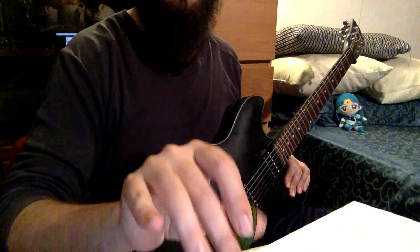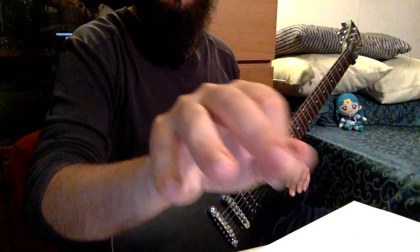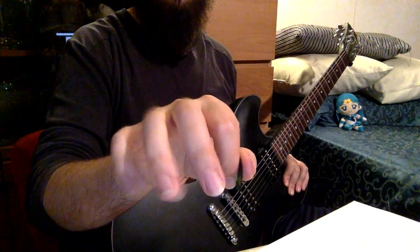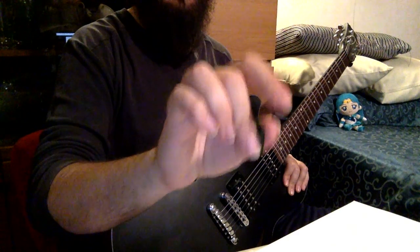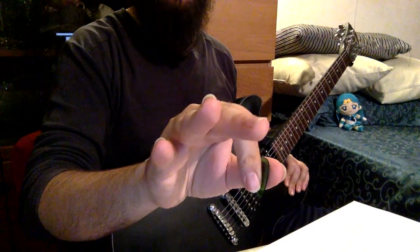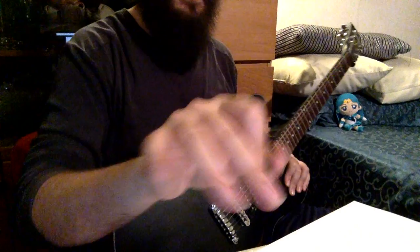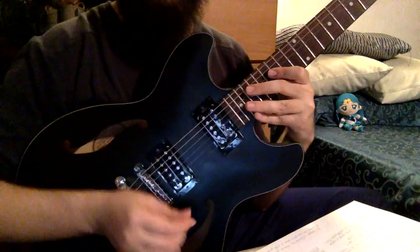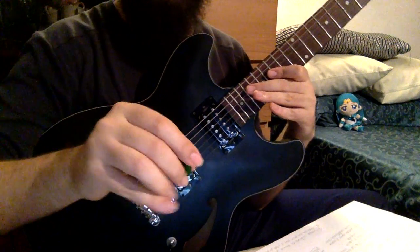The second one, while playing rhythmic sections, he used to hold the pick like this, and the fingers were always straight. He didn't close his fingers like doing this. While playing with the pick on the third finger, he closed all the other fingers. While playing with the first fingers, he always let the fingers straight. Now, let's start analyzing the first technique, the one that he used while playing with the pick in this position.